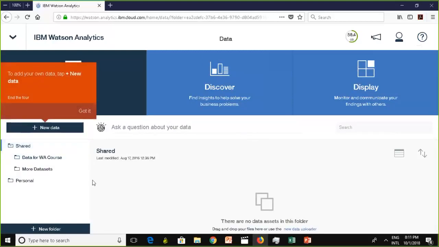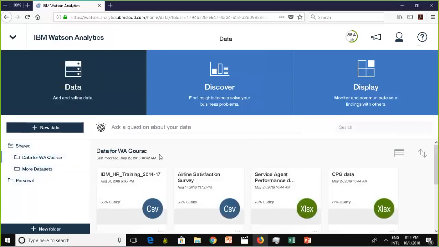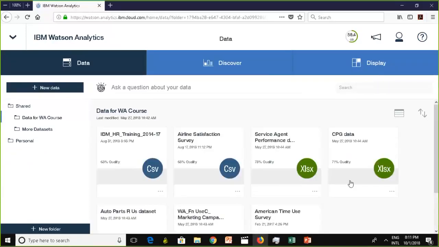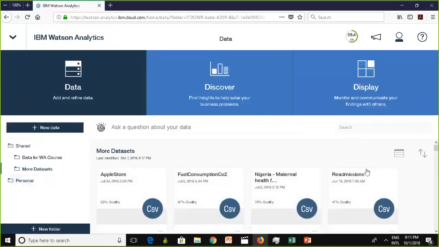At the moment, you should see these 2 folders, and I have a recording in the course content on how to use these data sets. This data is for the exercises. One of them is used for the assignment that's due this weekend, and the rest are used in workbooks posted in the classroom and in the videos, because some of you like to follow along as you watch the video. And in this folder are other data sets that you can use for your big assignments, the major assignments.